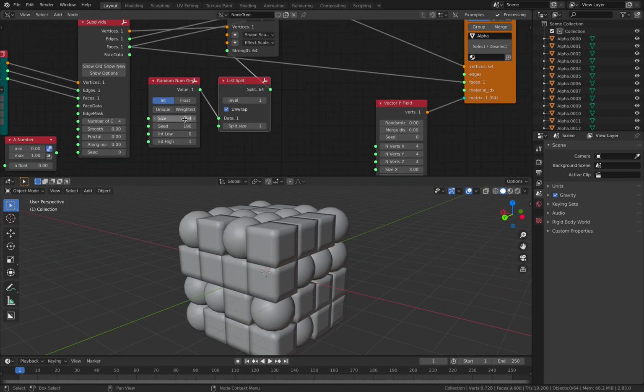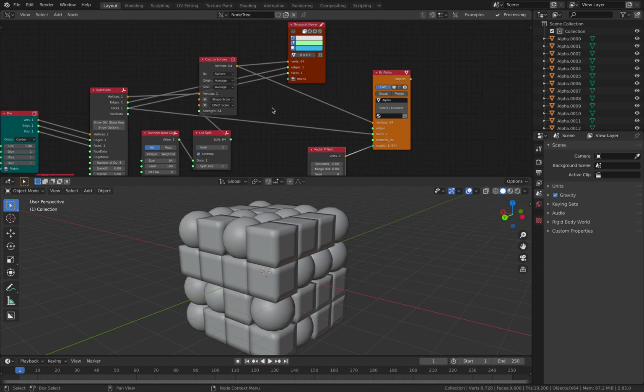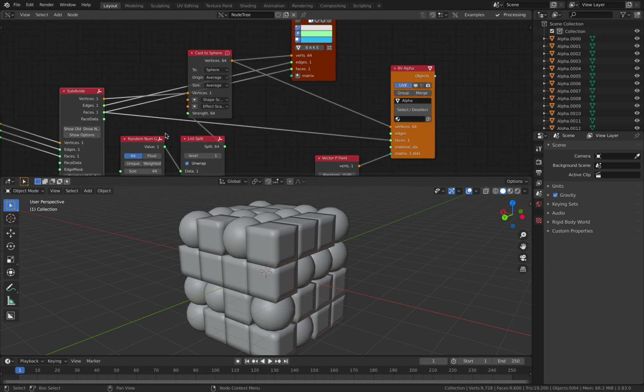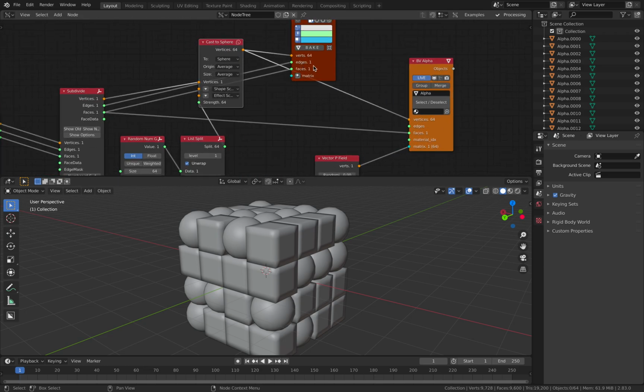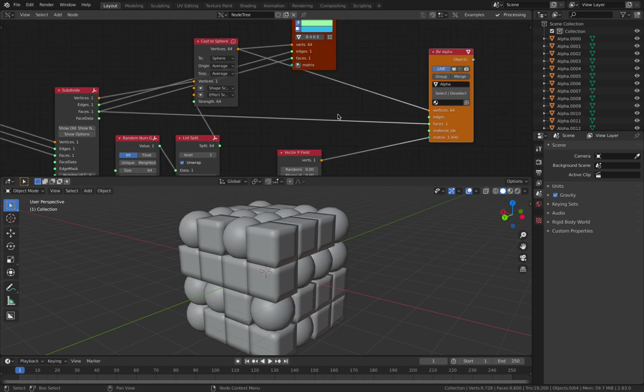We need to ensure this number 64, the total number of transforms, is correct. The polygon face might need to be repeated 64 times as well.